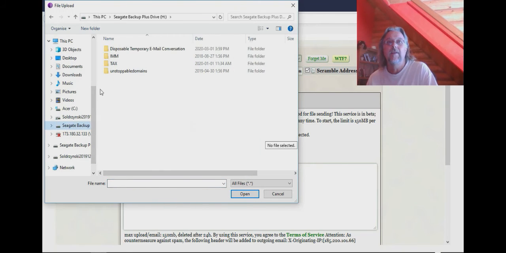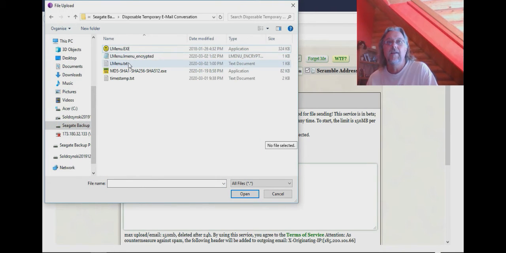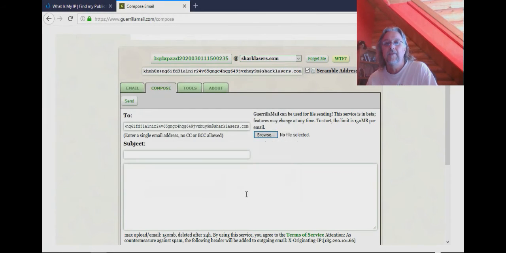So, okay, there's my L-menu encrypted. And I'm going to include it. So there it is, right there, you see, L-menu, right?